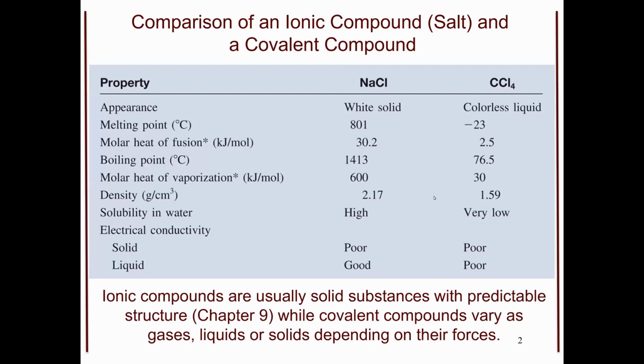So let us compare our ionic compound, which was chapter 5, with the covalent compounds that we introduced in the last video. Notice that their melting points are drastically different. The melting point is a judge of how much energy it will take to break the interaction between molecules. For sodium chloride, that temperature is incredibly high. This means that there is a great interaction between our molecules, while for our carbon tetrachloride, there is a little bit of an interaction. The other point you can see here is that with the boiling point, you are going to see a very high boiling point and a fairly low boiling point for the covalent compounds.